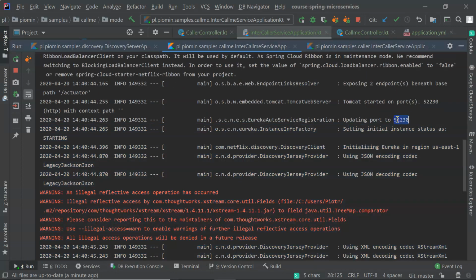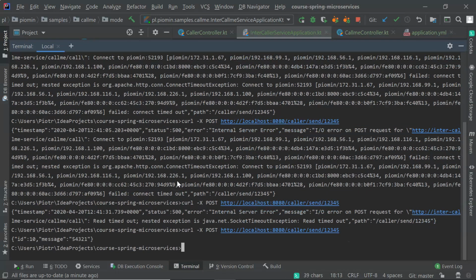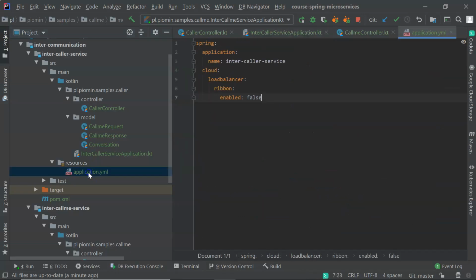The application has been started on a different port, and this information has been registered in Eureka, but we must wait a long time before this information is refreshed on the client side.